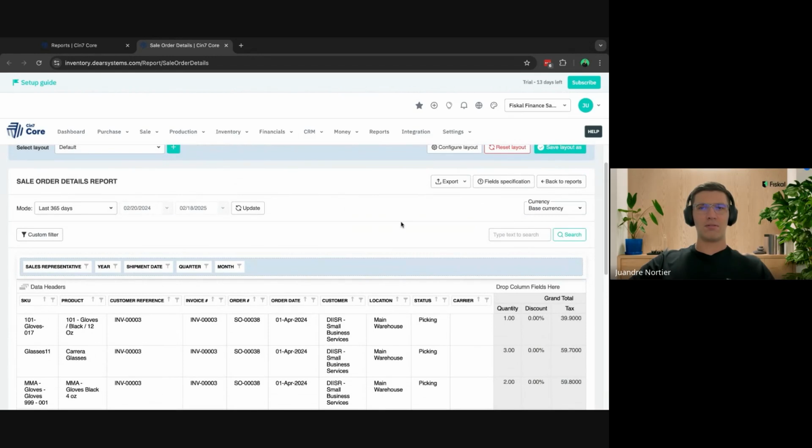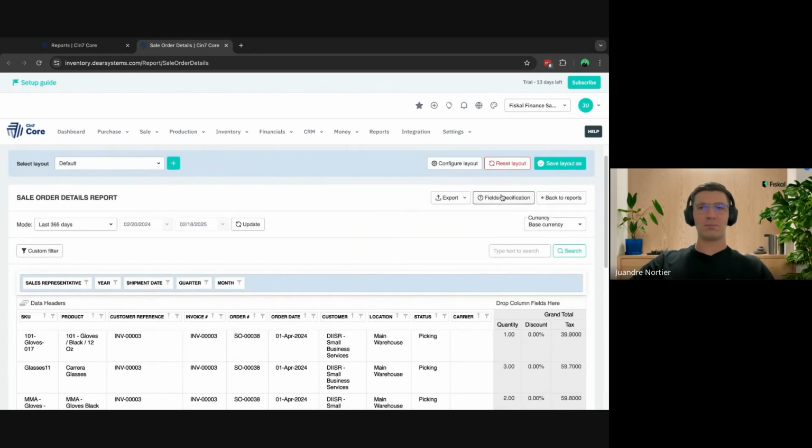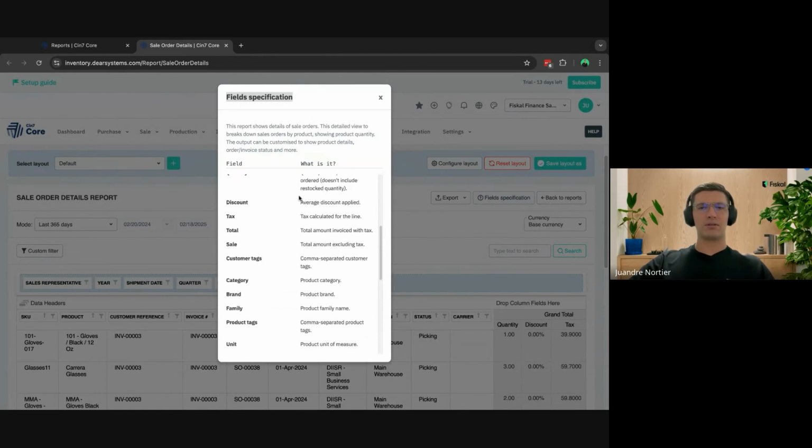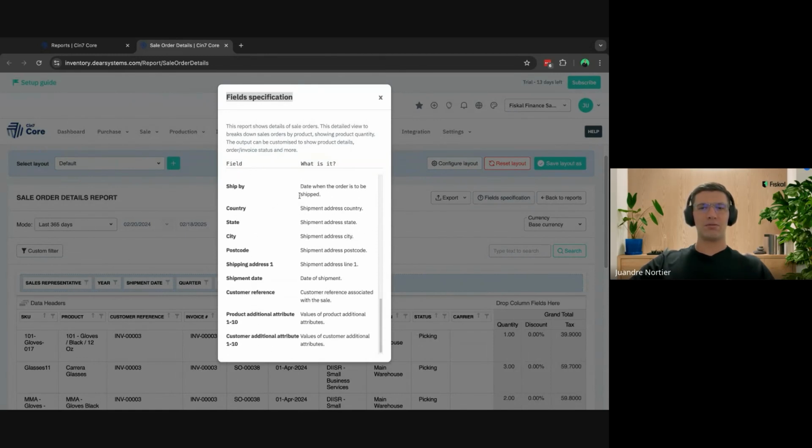If you need to deep dive into what specific fields you need to use or what the fields actually mean, in each report there's a field specification section where it gives you a clear indication of what it means.